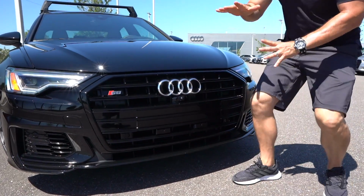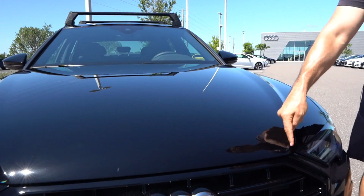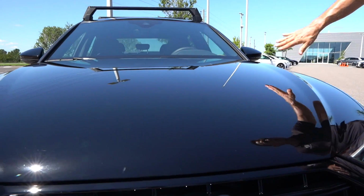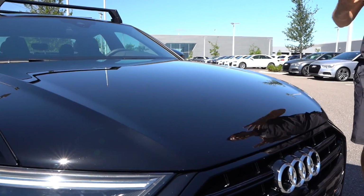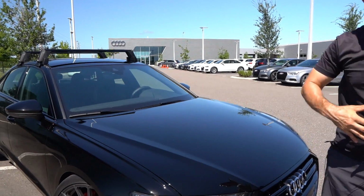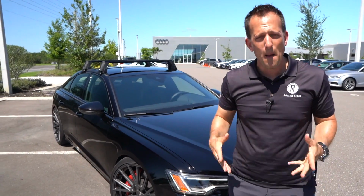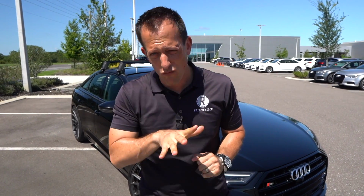Speaking of the hood, we rise on up, and what I love about Audi, simple. Two lines, one on each side, kind of curves up, goes towards the A-pillar. Other side, same story. That's gonna give us a nice visual reference point so you could hit your marks, because I'm telling you right now, even though this is a larger sedan, performance is at the top and you could really enjoy this through some twisty bits.